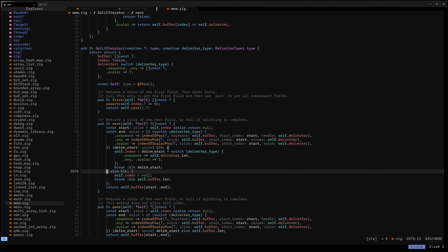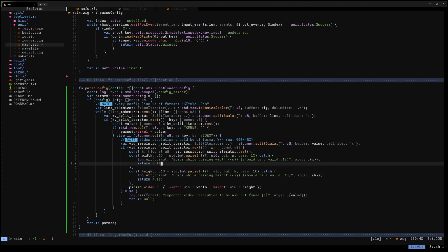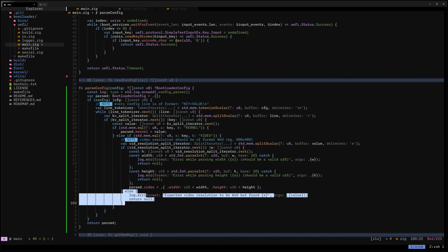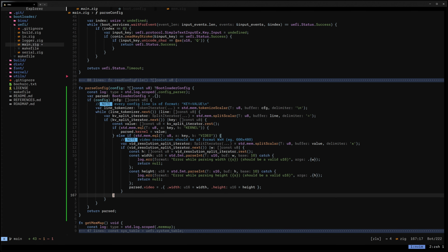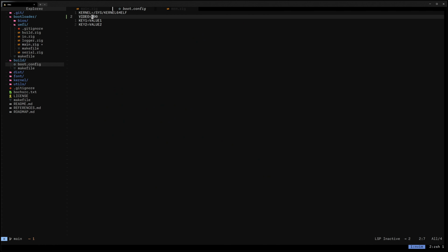Right. So if we reach the end without ever going through this, or if we call next again, yeah, if we reach the end and call next again, it will be null. Since we are doing it just once with an if instead of a while loop, I think we can just forgo this. It doesn't make sense to keep it.